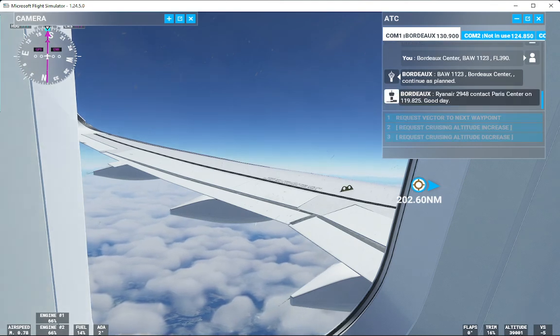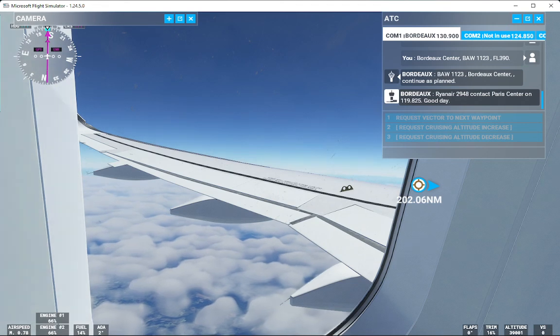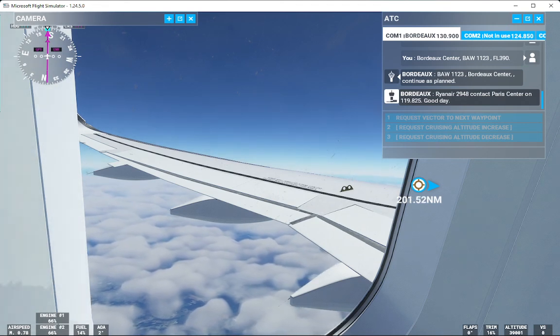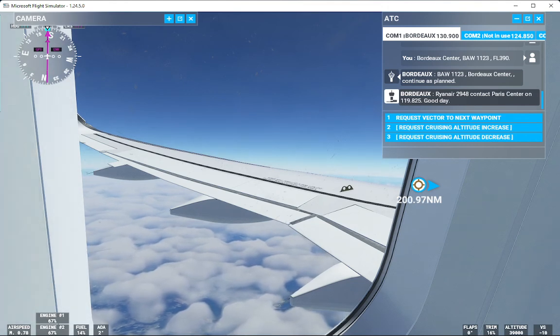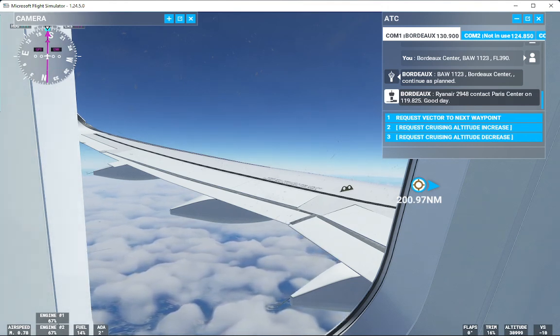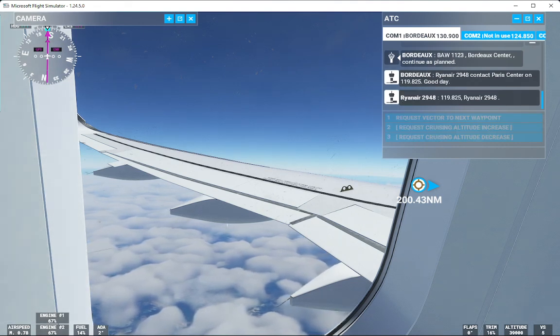Ryanair 29er 48, contact Paris Center on 119.825. Good day. Ryanair 29er 48.